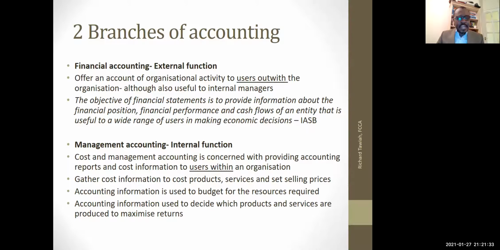For internal functions, or where accounting information is used within the organization for making decisions, such as putting up a budget, gathering cost information on a product or service, and to set selling prices, these then become management accounting. So financial accountants will prepare accounts for external users. Management accountants will prepare information for internal users. So you ask yourself, who provides information for auditors? Verily, it will be financial accountants. Who provides information for managers within? Management accountants do that. All right.